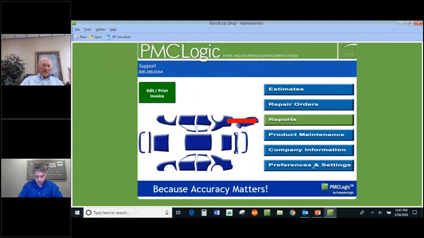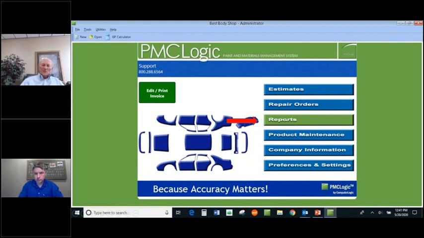We have preferences and settings that every shop can set up the way they want, such as emails sent to them or not, or printing at one time and not another. So this is totally malleable. You can do whatever you want with it. We have product maintenance in here. You can add items, delete items, and this sort of stuff. That allows anybody who's really particular to make this 110% of what they want. But 99% of people never touch this stuff.